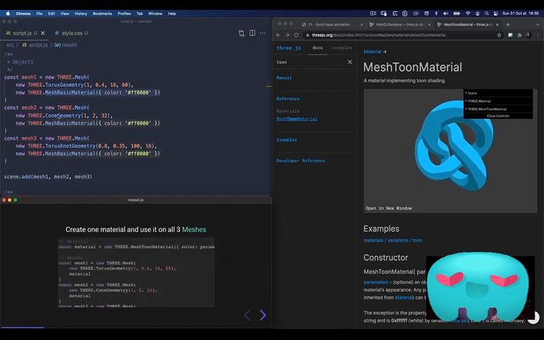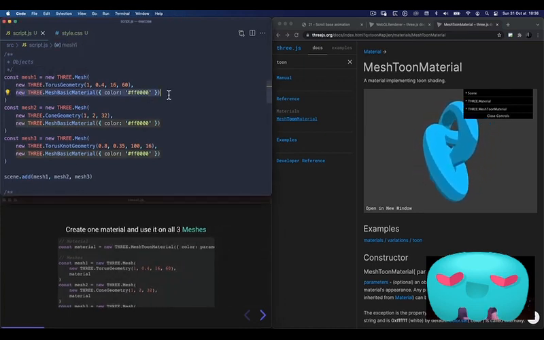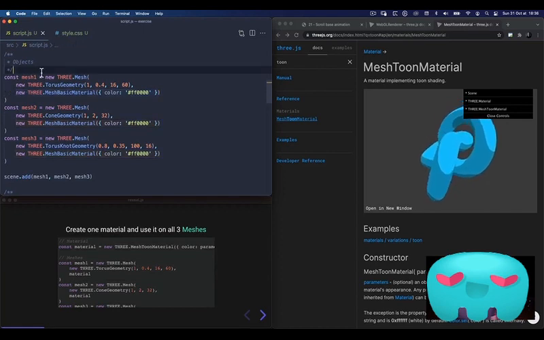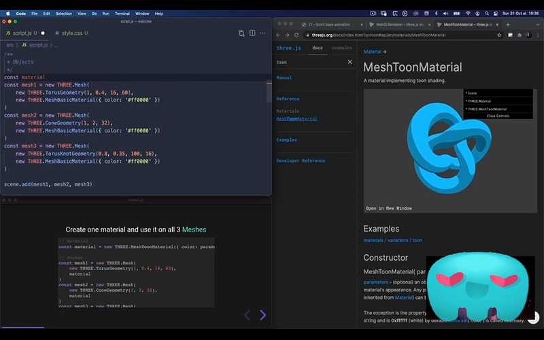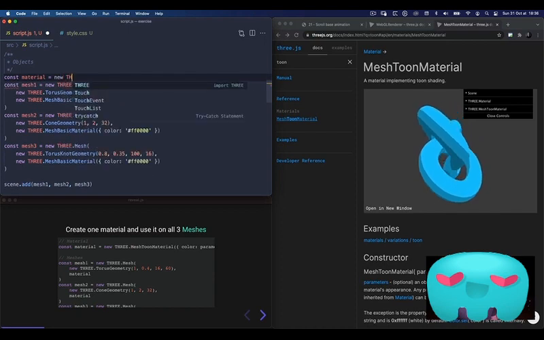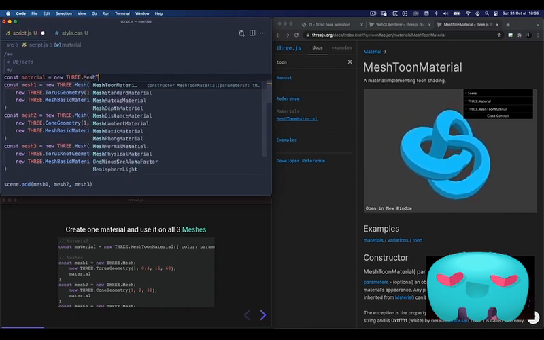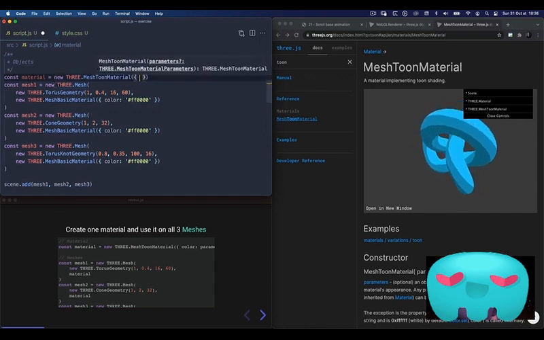So let's go. We're going to create one material and use it for all three meshes because it's just better for performances. Const material, you could have called it maybe mesh material, but you will see we will not have many materials in this project, so material is fine. We use mesh toon material, and we can provide a color.